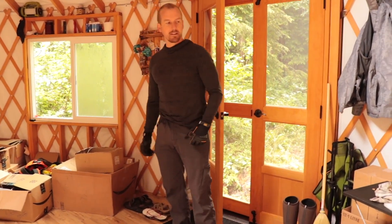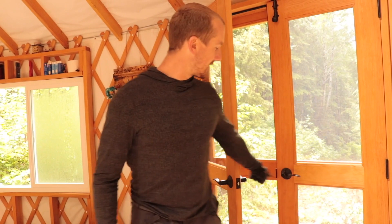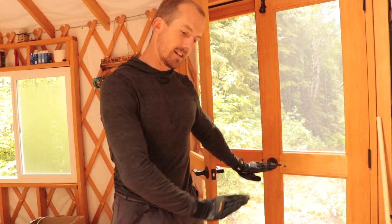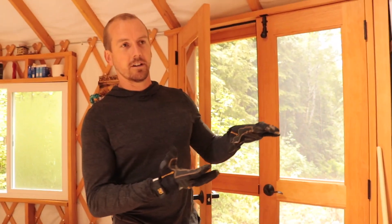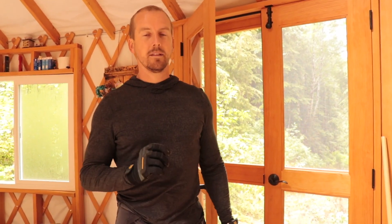Are we getting ready to go outside to work on the road? Yes, I'm gonna de-stumpify that road so that today we can back the truck with the stove right to this door, slide the stove in onto a floor dolly, and roll it into position. Then I can measure and know how much extra chimney I have to get, and we can put wood in there and turn it on.